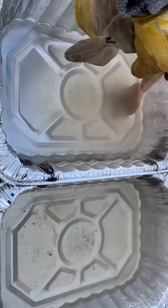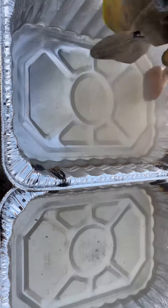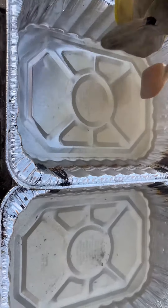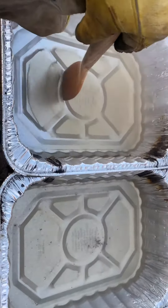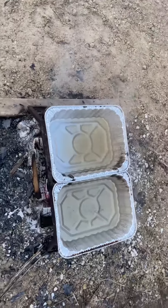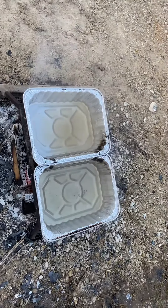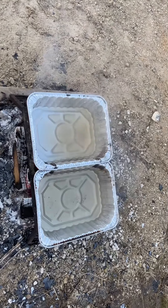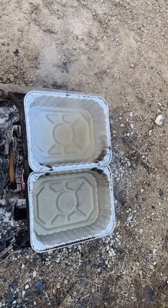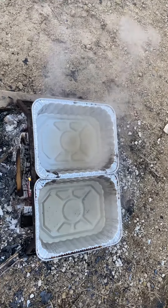This one's just about ready to take off and I'll bring it inside and finish it on the stove, because there I can get a more consistent heat. I need it to be just a few degrees above the temperature of boiling water. Water boils at 212. I need to get it at about 217, 219, somewhere around there.